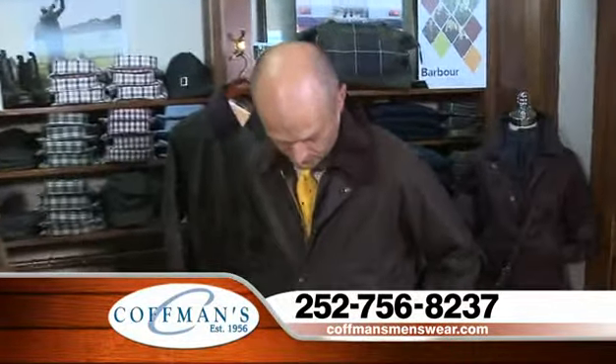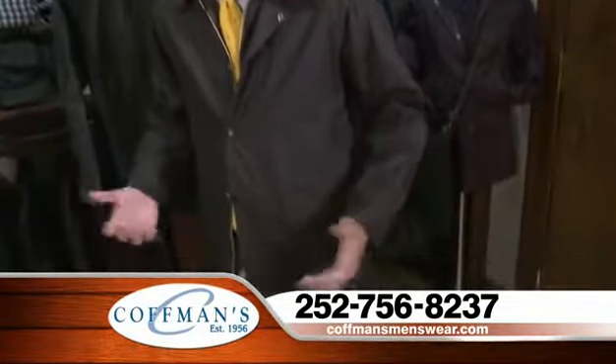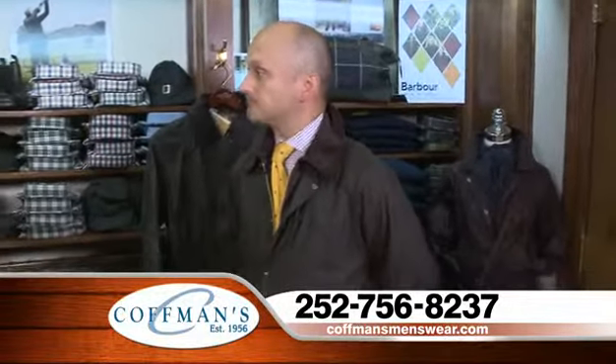Yeah, this piece, which is the Beaufort jacket, is the quintessential classic Barbour piece — wax cotton, two-way brass zipper, will encompass a liner to add warmth, as well as a hood if it's outside on a nasty rainy day. There's a pouch in the back where you can throw a notebook for game if you're a true hunter. It's the classic piece, long enough to fit over a jacket and perfect for foul weather. You're wearing the classic olive; I've got the new rustic color on me.